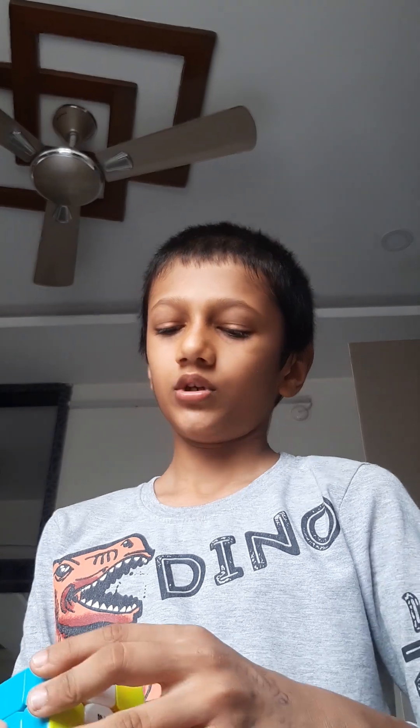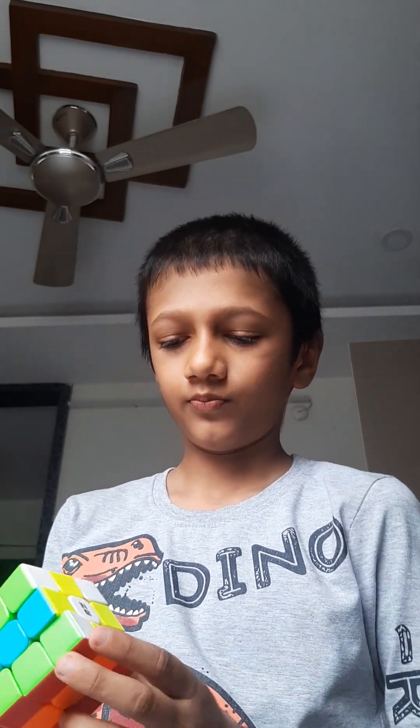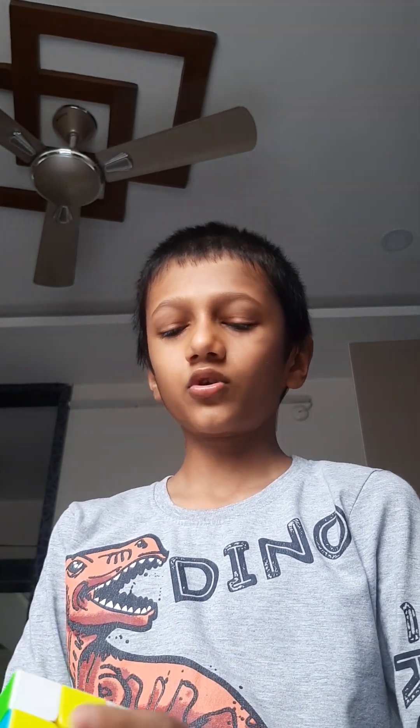Now if you see, white is here and yellow is here — it got changed. So we'll do: one and two, one and two. Because when turned around, there is white, yellow, white and there is yellow, white, yellow. We want white, yellow, white — so we'll get it: white, yellow, white. One and two. Same for below: one and two. Done!